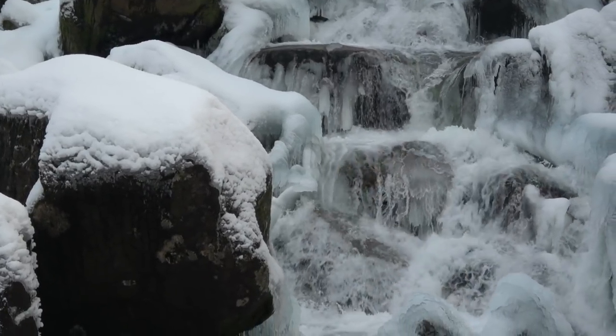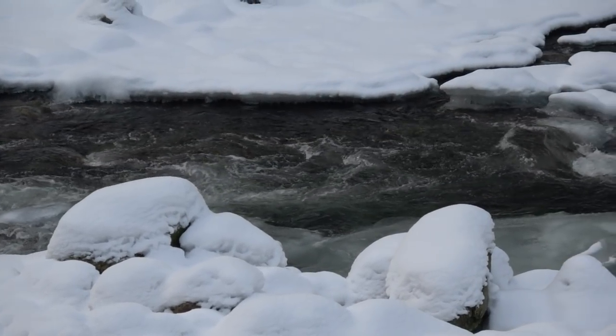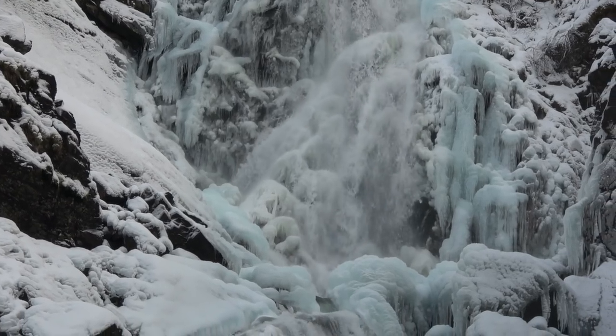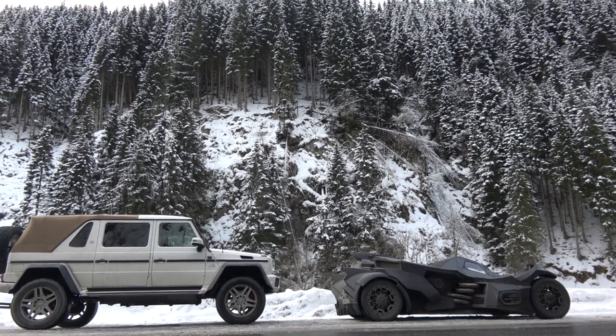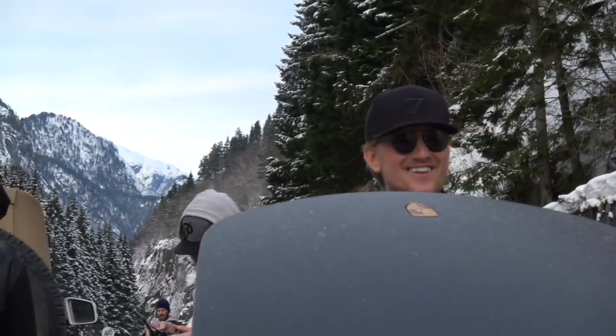Oh my god, it is so beautiful here. I really feel like we're in the real Norway now - this is the postcard stuff that you see. The waterfall is just like a cascade of crystals. The ice sculpture here, and this crisp, clean, pure air - it's absolutely stunning. And that for me is what road trips are all about. When you fly to a destination, this is all the beauty you would normally miss out on. I truly believe that when you drive through a country, it's the best way of discovering the true heart, the culture, the beauty of the unknown - the areas you'd never discover if you just flew directly. Being on the road is the adventure. Discovering places like this - massive tick for the bucket list.